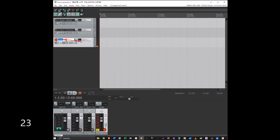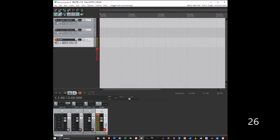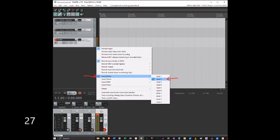I'm going to click on the input setting. I'm going to make sure that the input setting is set to record input audio or MIDI. Now I'm going to right click on my audio input meter. When the menu pops up, we're going to go to input mono and select input 2.